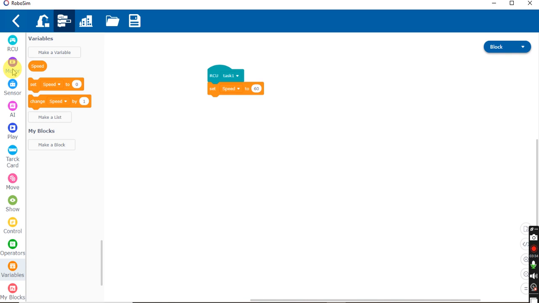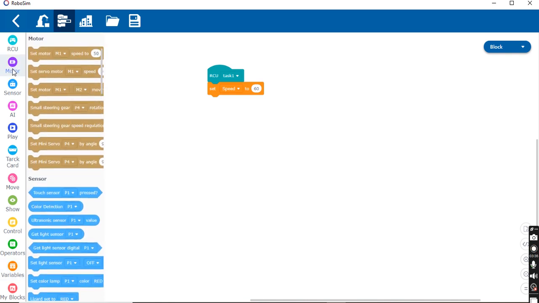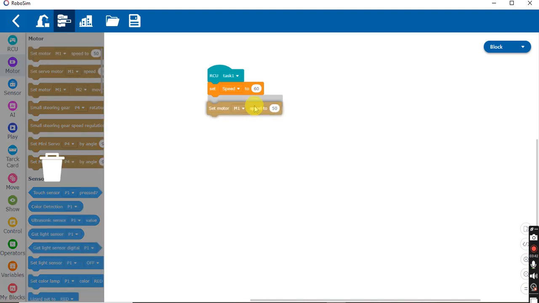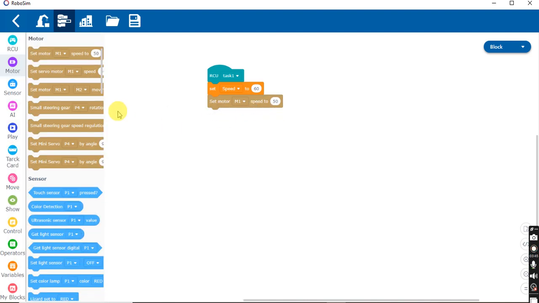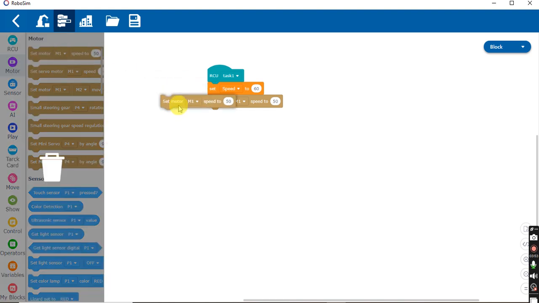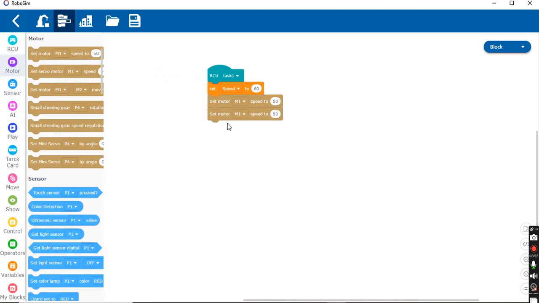Next, we go to our motor palette and select our set motor M1 speed. Alright, we have two motors, M1 and M2. We're going to select set motor M1 speed again, snap it under it.